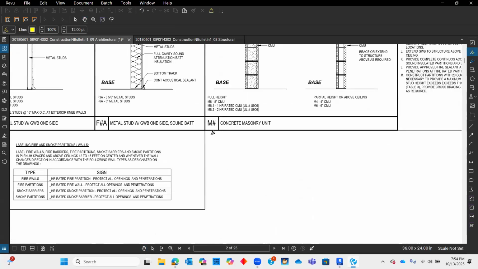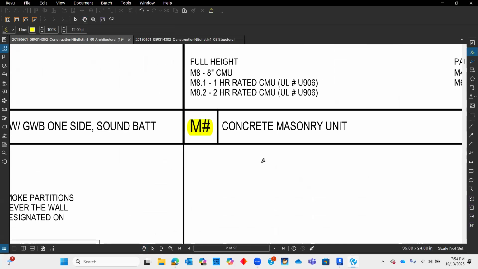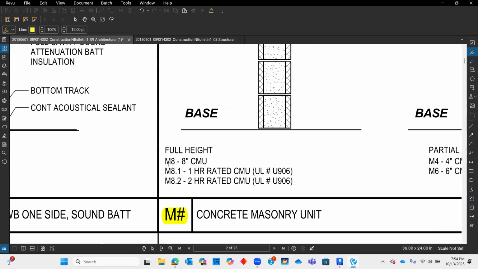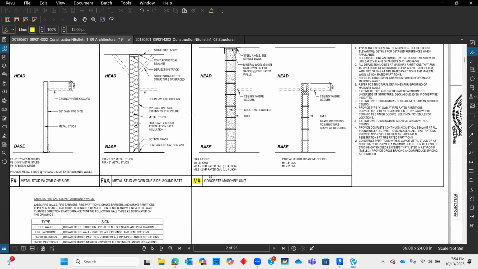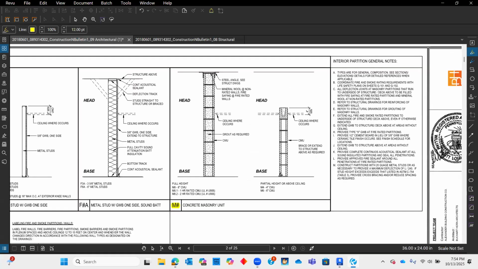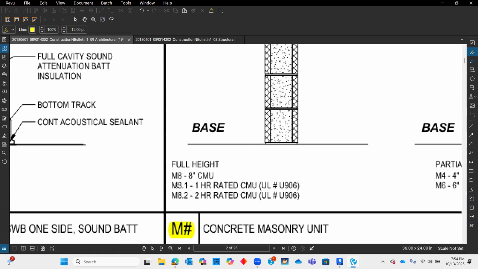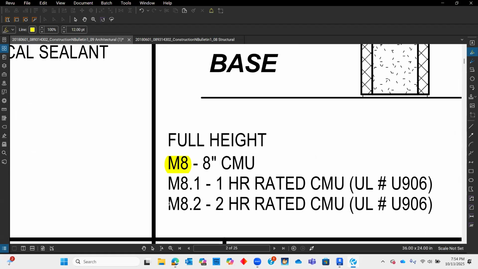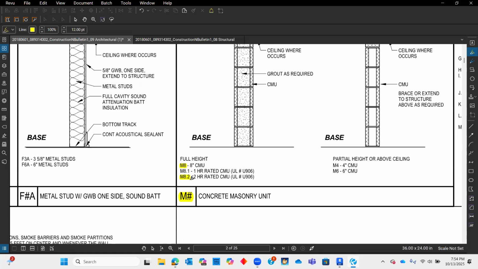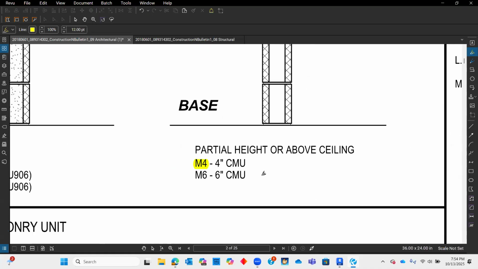M8, M4, and M8.2. Now, for the M's, we have one category because it splits it up into different categories here. So M, and then it has this pound sign, which represents that number, 8, 4, or 8.2. And then we see here that underneath in these two different types of walls we have the M8, the M8.2, and the M4.